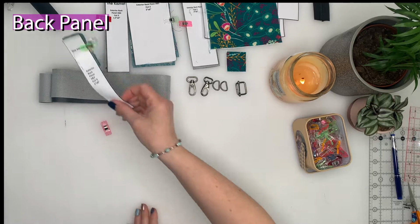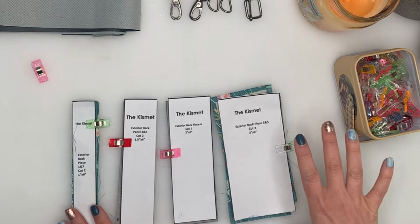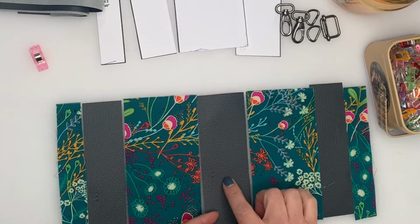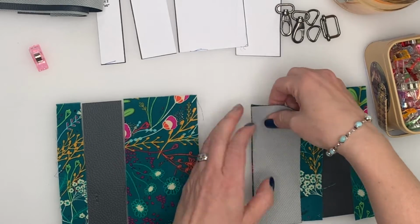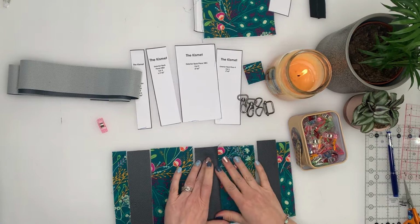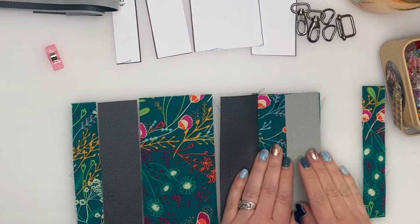Moving on to the back pieces, and the pieces are numbered, which is why I quite like to print off these pieces especially. Now if you were just doing a plain back, then of course you're going to skip this step, but we're going to lay them out so that they're all in the right place. So we need to take our central panel and we need to put them right sides together, clip them in place, and then we're going to sew along that edge using a 1/4 of an inch seam allowance. Once we've done that, I'm just going to finger press that open, and we're going to do the same going along, and we're moving all the way along that way, and then we're going to pick up and go all the way along that way.